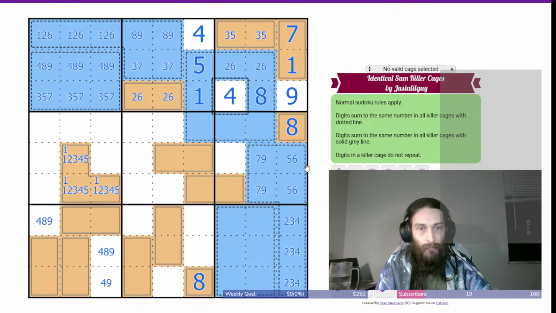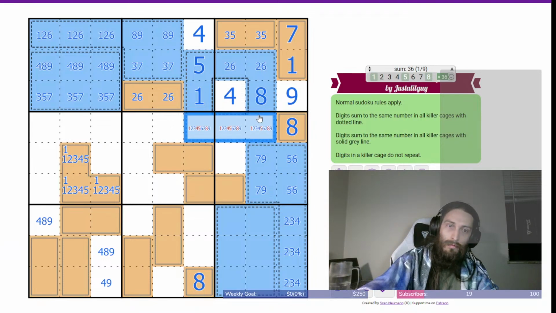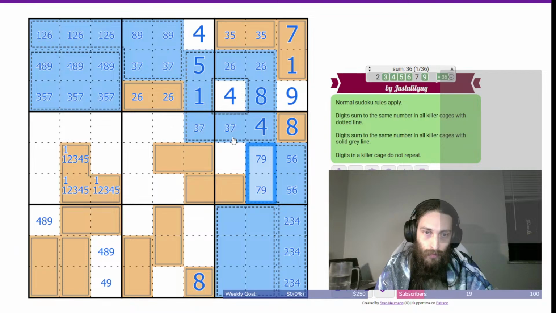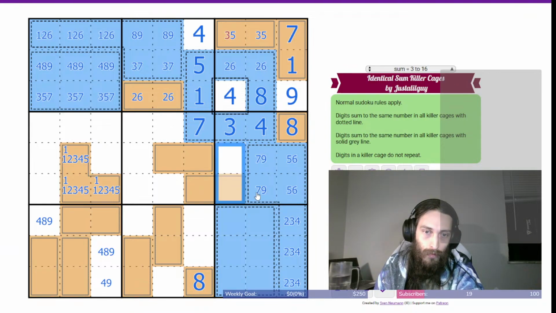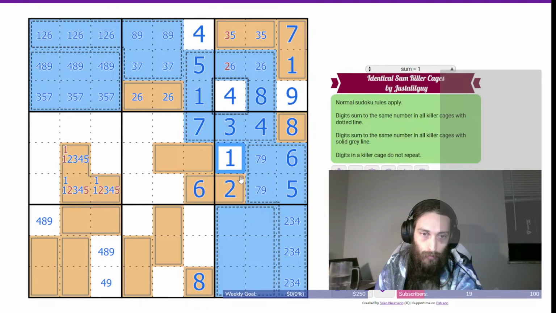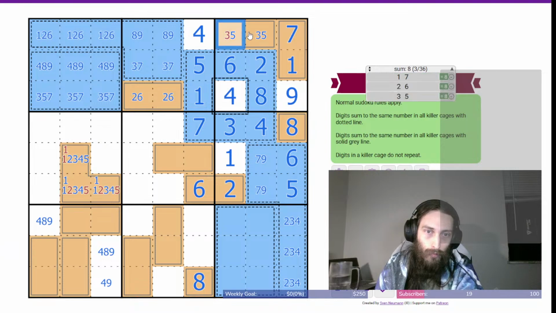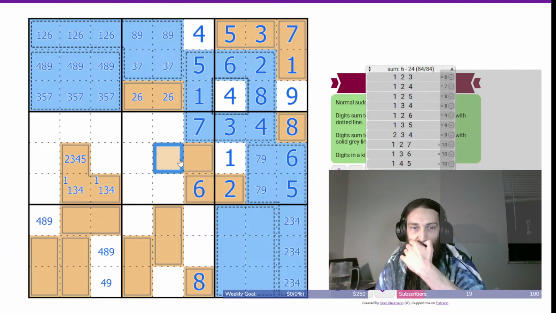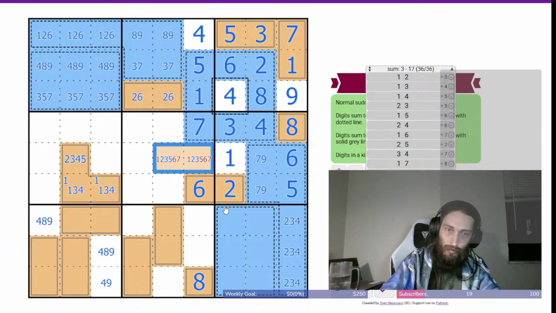Whatever, it's done. I'm missing 9, 8, 5, 1, 2, 6, and neither of those are 4. So that is 7 and 9 places 3 and 7. 1 and 2 is going to make this 6 or 7. That 7 makes that 6 and 2. 5 and 6. 1, 6, 2, 5, 3. 2 and 5, 1. And now 3, 5, 6, 7. 1 and 7 are out. 2 and 6 are out.